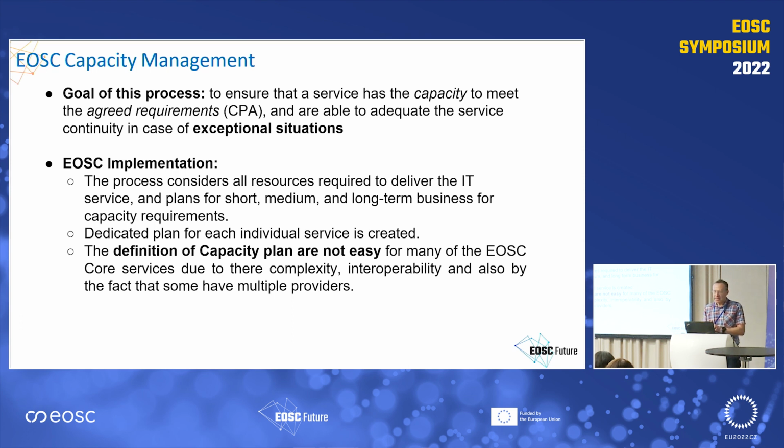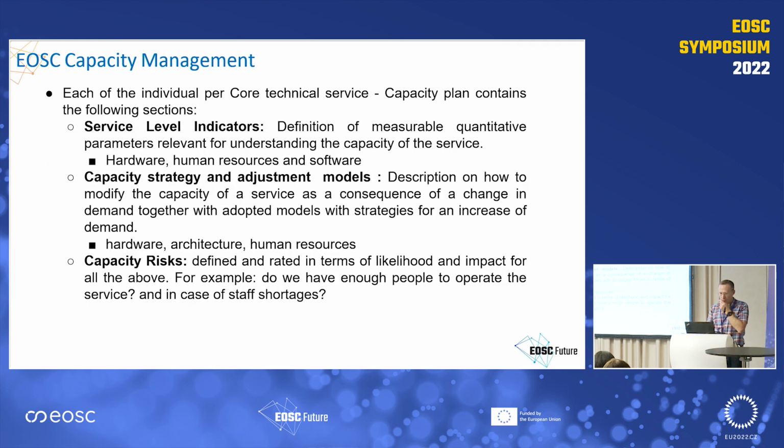So we have capacity plans for core services to try to understand what those aspects of capacity are, and it could be different aspects. It could be technical constraints, for example, memory in the server. It could be people constraints, for example, if it's a very people-intensive process like manning the help desk, do we have enough people for the expected increasing number of tickets that come in as more and more people make use of the EOSC Core in the future? So this is capacity management.